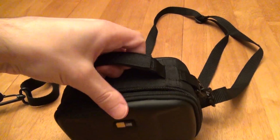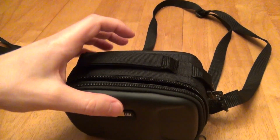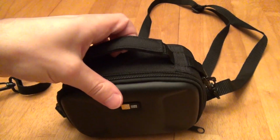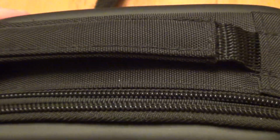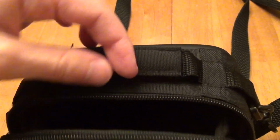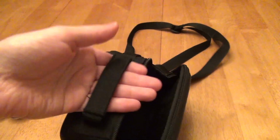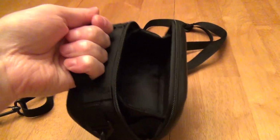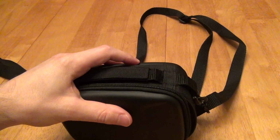What's the other thing you look for other than versatility? Let's talk about how I want to be able to carry it around. I like that this handle is very flexible and feels soft on the skin, even though it's just more of the nylon that we can see here. It gives you a little bit more room so that you can slide your hand in. It easily slides in, and I can carry this around really easily just to pick it up when I don't want to carry it by the strap.